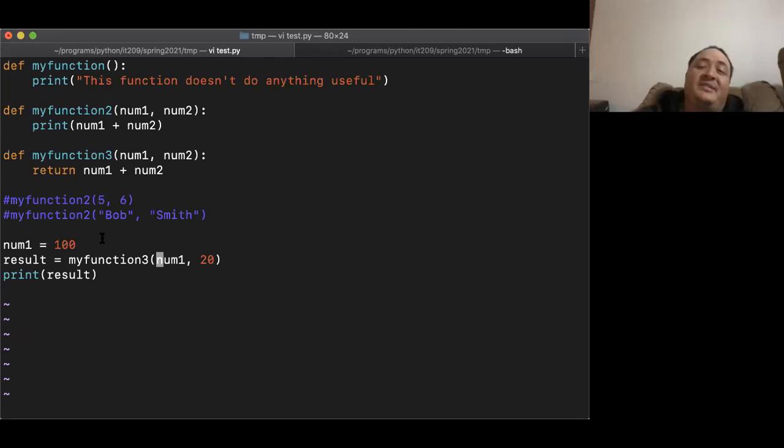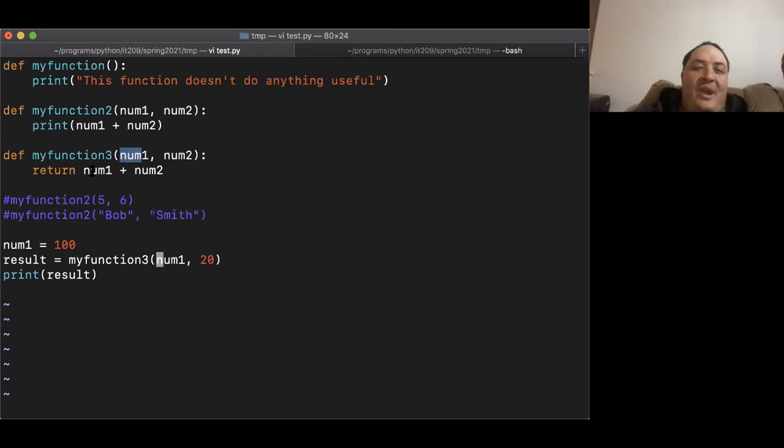So this is a thing where you need to be very, very careful. This num1 out here is actually a global variable, so any of these functions can see num1. But because I'm sloppy, I just went ahead and declared another variable called num1, and this num1 is local only to this function.